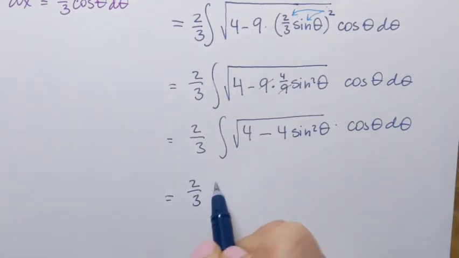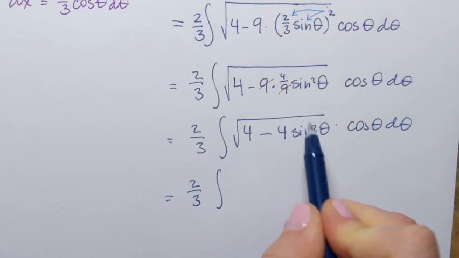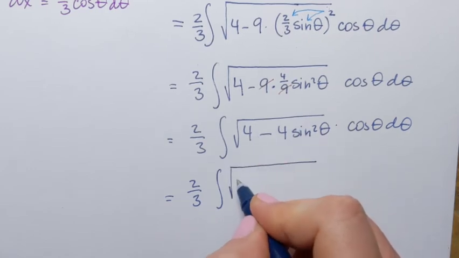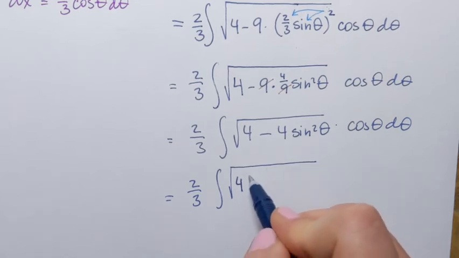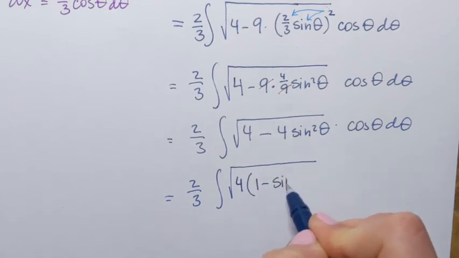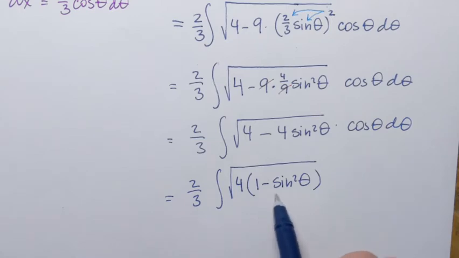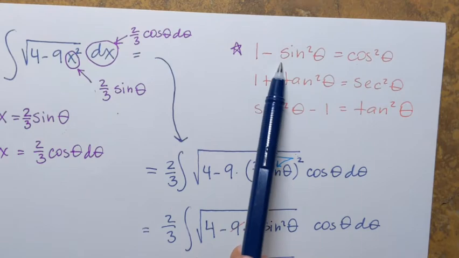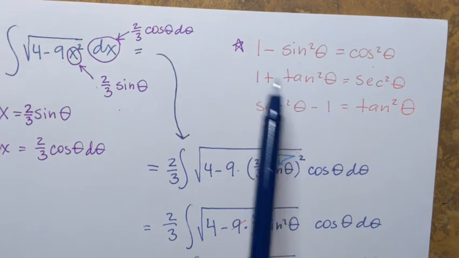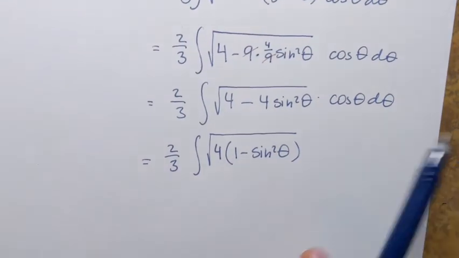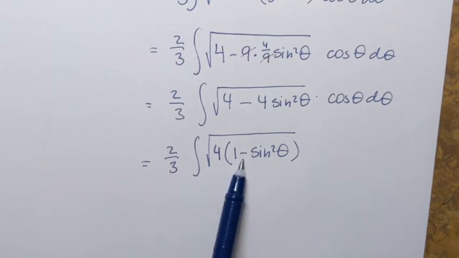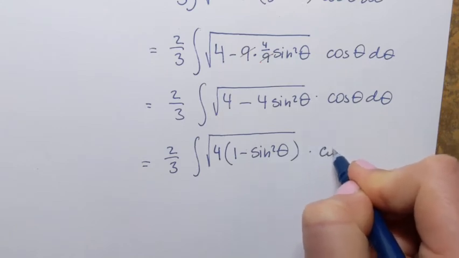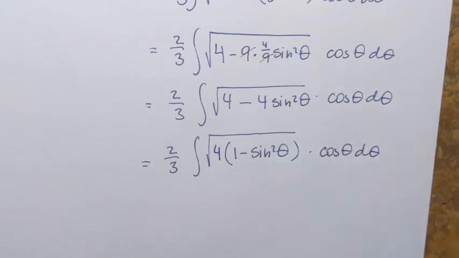Next, inside the square root, this is all happening inside the square root, I can factor out 4, right? So it becomes 1 minus sine squared of theta. Okay, here it is. That's the identity I was going towards, remember? Remember how we decided we're going to use 1 minus sine squared of theta equals cosine squared of theta? Well, here it is. We obtained the left-hand side, which will be replaced by the right-hand side of that identity in the next step. Times cosine theta d theta.